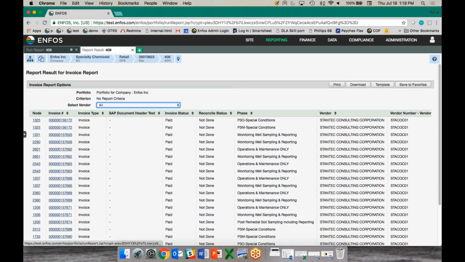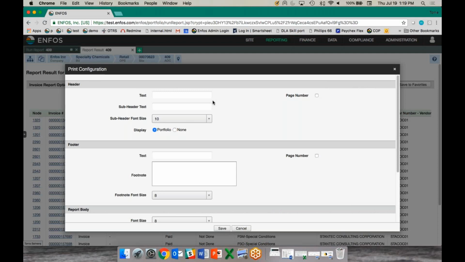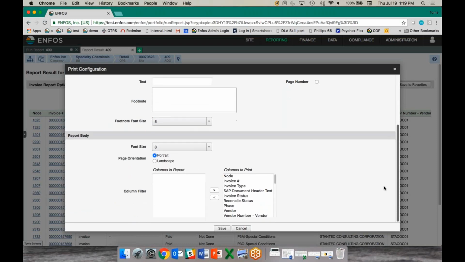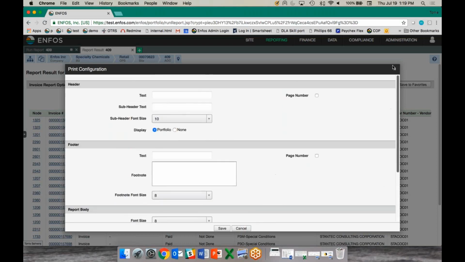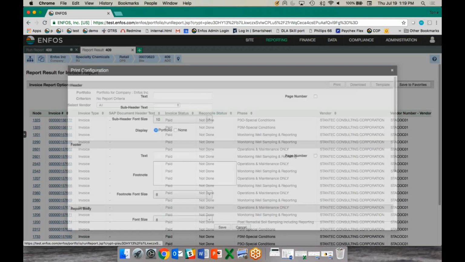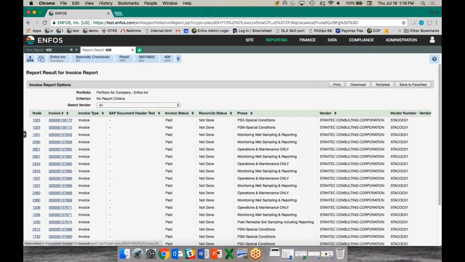Options in the screen, including printing. Now, what's nice about this print is it gives you a few more options than just saving it in Excel and printing it out. You can put headers and footers. You can decide portrait, page numbers, etc. So it gives you a little bit more options. A lot of our users miss this print on their first go around with reporting. So keep that in mind.